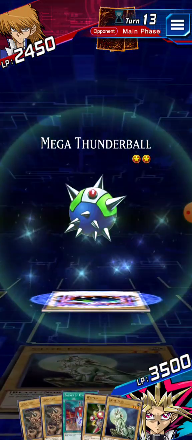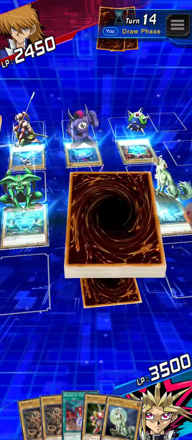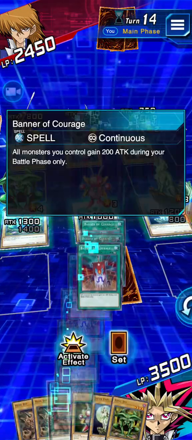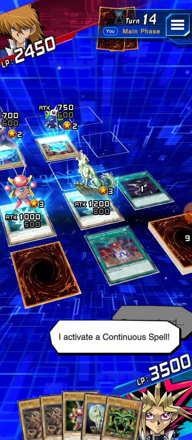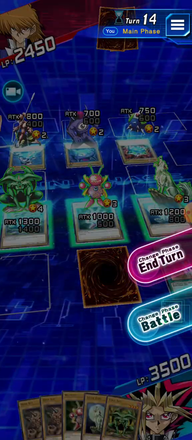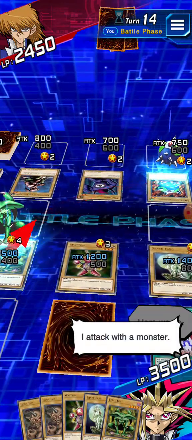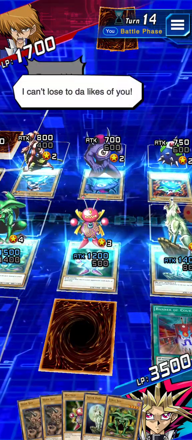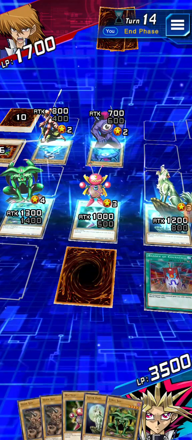Is it Mega Thunderball? Not as powerful as my monsters, huh? My Feral Imp, my Woodkit, and my Silver Fang. Go, my Feral Imp. Attack! Alright, I end my turn. I'm getting pretty good at this.